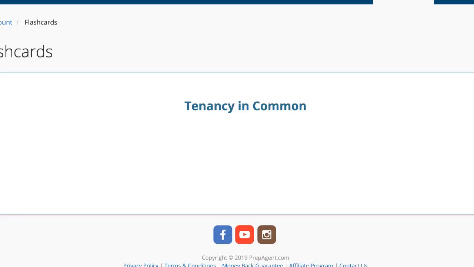Why? Well, because it's not as restrictive. You see, for a joint tenancy, you need 4 unities. Who knows what those 4 unities are? What are the 4 unities needed for a joint tenancy? Any of you guys know? What are those 4 unities you need for a joint tenancy? Who knows the answer to that? So Lex Sereno says to tip. Good. Time, title, interest, and possession. So you need complete unity of those different items.